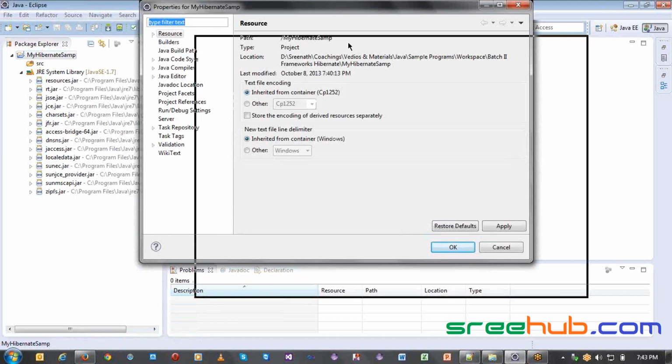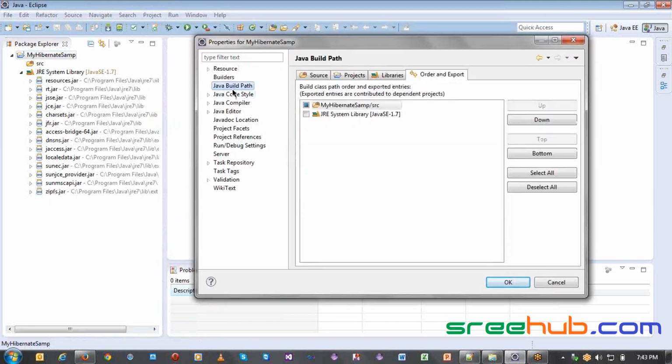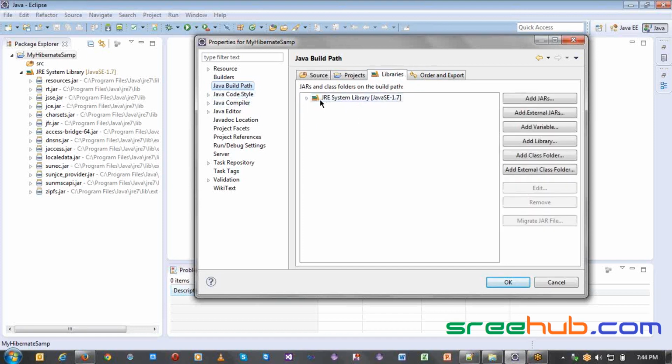Now we are going to use the build path itself, which we have seen in our Spring example. We are going to add the jars directly to our build path, so that we can use the same library across our different projects. So let's go to the libraries here. Now here I'll be adding a library.